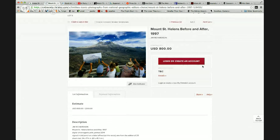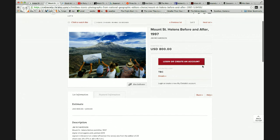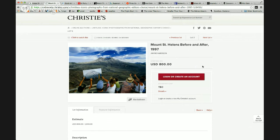So this one, and I think they're mostly this size, is 24 by 17 and 3/4 inches. Signed in ink, digital chromogenic print. So they're not silver gelatin or anything like that. They're all digital prints, but still, everybody does digital prints now, so it's not that different. These are starting out as digital capture anyway, the majority of these. So maybe check that out.